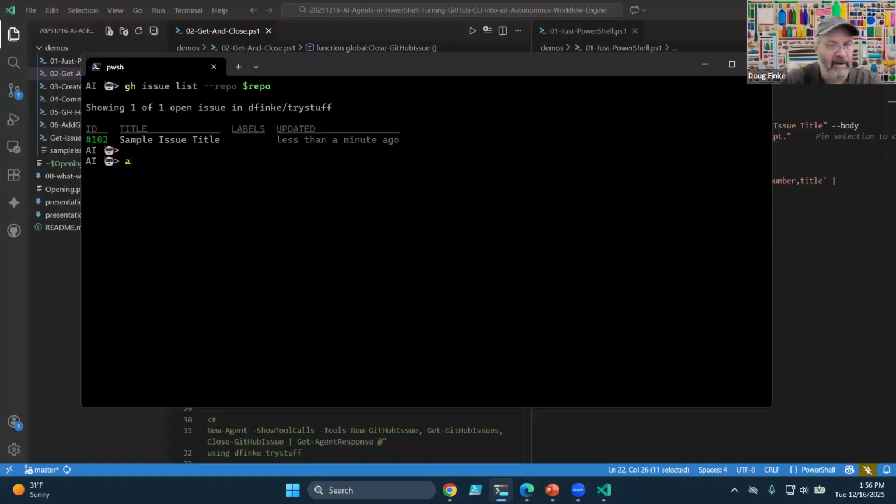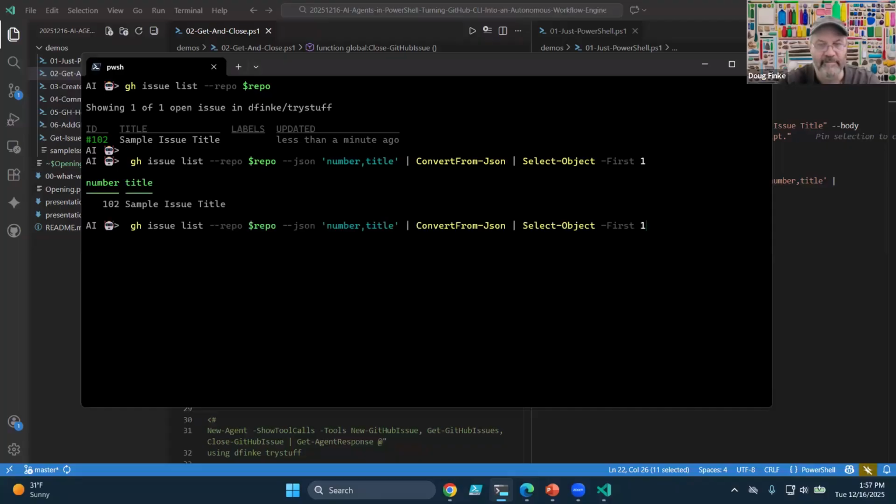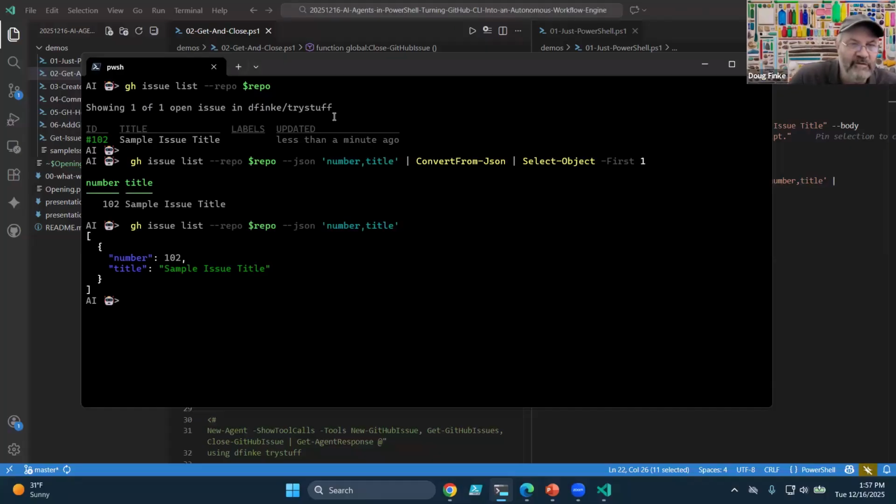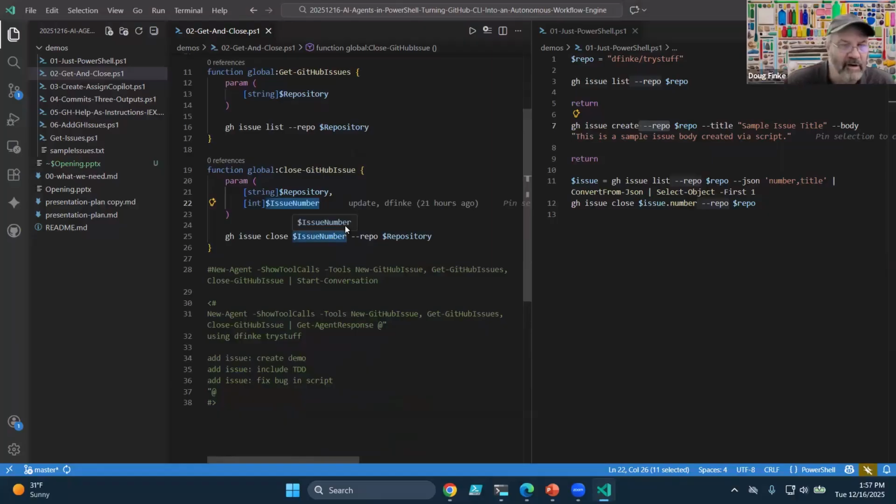That's one of the reasons why they let you bring it back as a piece of JSON. We'll get rid of all this good stuff just to take a look. So I can get it back as JSON, so I can then use it in JSON parsers, which then turn them into objects, and then I can go after the properties like number and title. Now, if I'm using these new functions, I'd have to still do that, but we're going to throw some agent stuff into it.